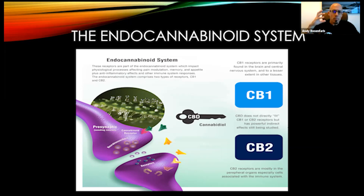The endocannabinoid system, like the nervous system, works on receptor sites. Receptor sites are basically like a start, a finish, and a jump — they receive information. So the chemicals or cannabinoids are received by these receptor sites, which are part of the endocannabinoid system. They impact physiological processes affecting things like pain modulation, memory, and appetite. It can reduce appetite for people who have an inappropriately strong appetite, and also stimulate appetite in people who have low appetites due to stress or chemotherapy.